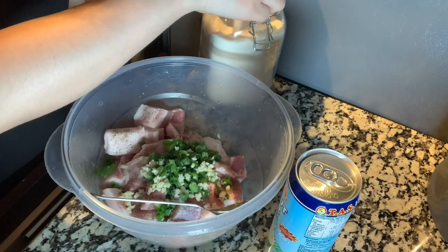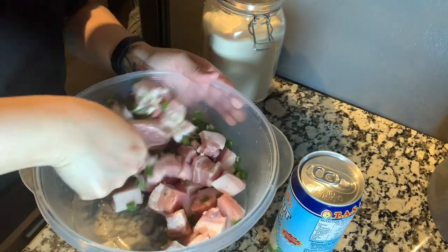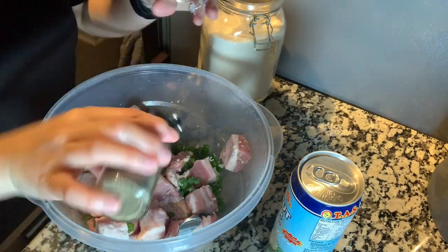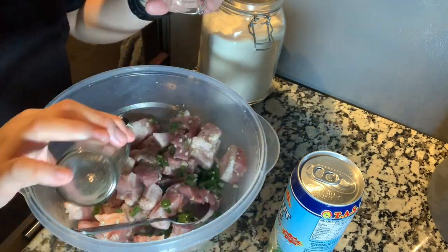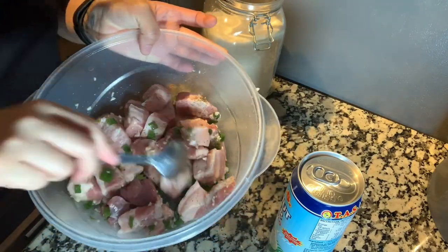1 to 2 tablespoons of sugar, not brown sugar, just regular sugar. I toss my green onions and my garlic into this mixture. You let it marinate for about 30 minutes. You can definitely put it longer. After I put the sugar, I noticed I needed a little bit more pepper, because you want to be sure that you season evenly. And then just add it to your acquired taste.